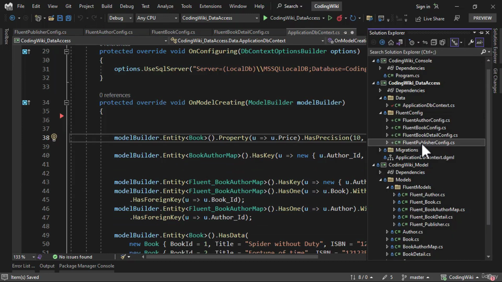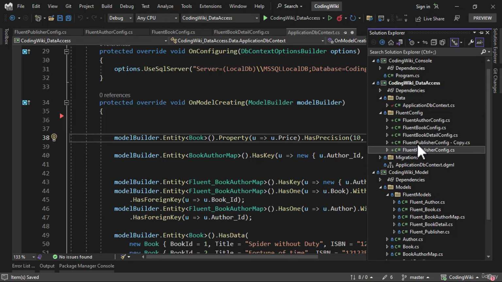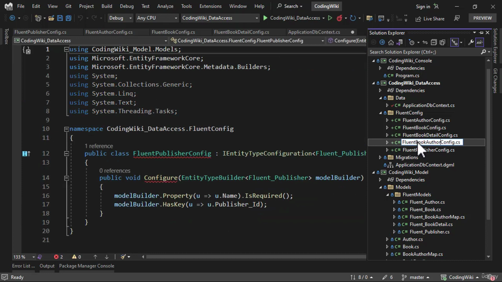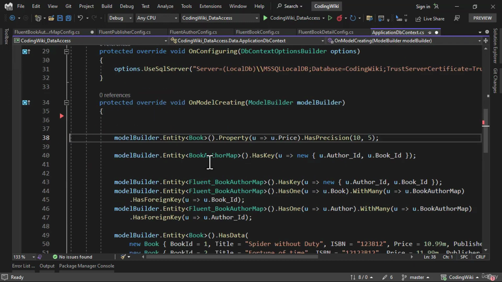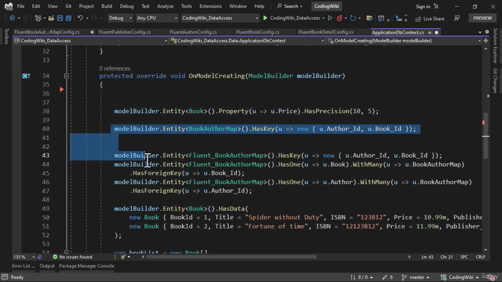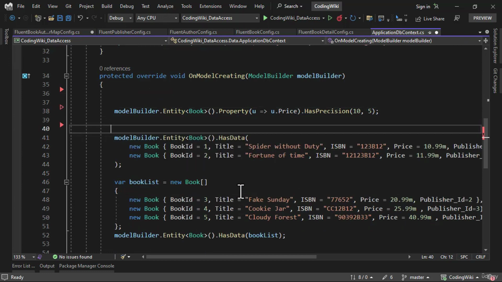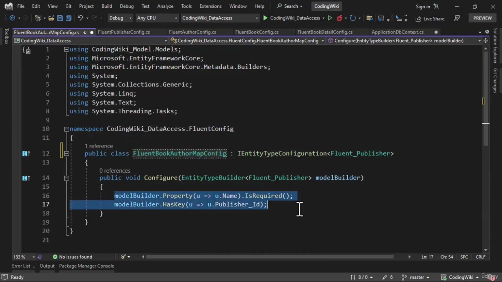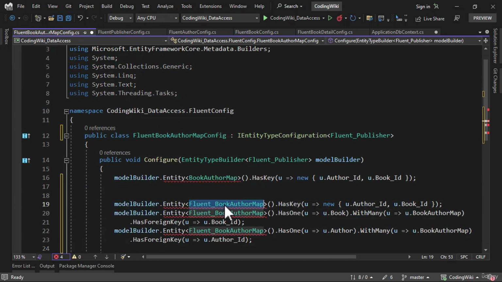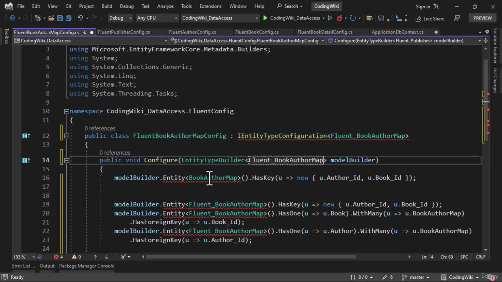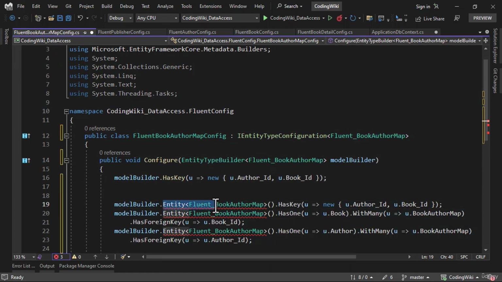Let me do that. Copy and paste the publisher config. And we have the book author map config. Copy that name, go back here, cut everything for the book author map here, and we will paste it right there. Change that and remove the entity.